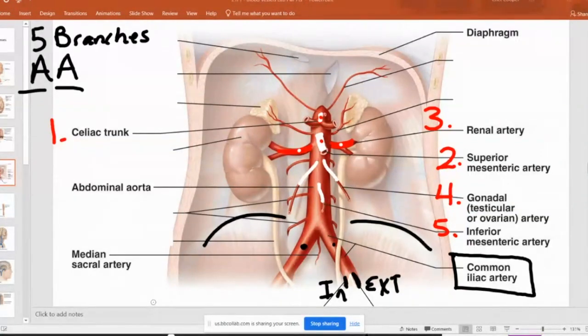I've got it down low, but I wanted this picture zoomed, so that's why you don't see that right now. Only other thing, right in the middle, coming off here, that's where your sacrum is. So that little blood vessel that goes down the sacrum, since it's right down the middle, they call it the median sacral artery.